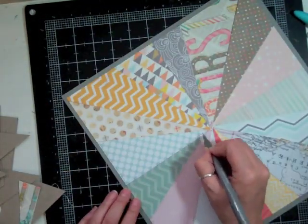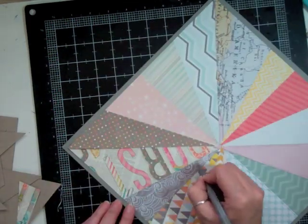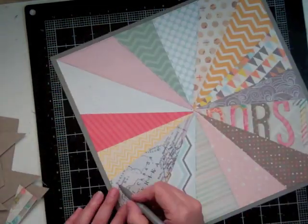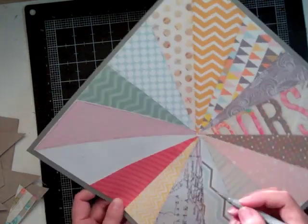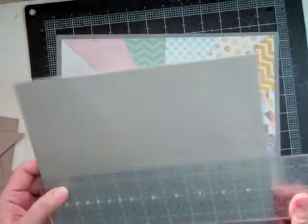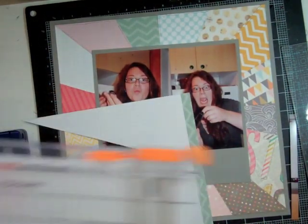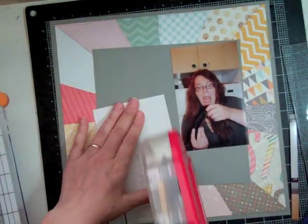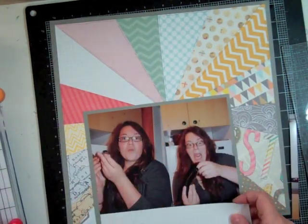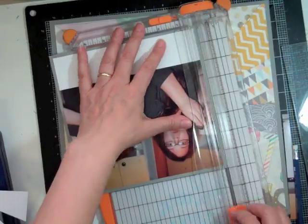This is where I cut down the layout — it was smaller than 12 by 12, so I mounted it on gray cardstock. I knew I wanted to mount my photos on gray cardstock, so I cut out the inside so I wasn't going to waste another sheet of cardstock — you don't see behind the layout anyway. Then I took one of my journaling pens and outlined every second ray just to give it a different look. And then I cut down that paper to 8 by 8.